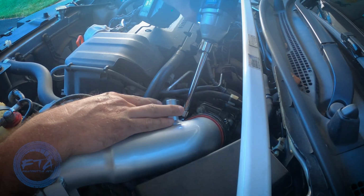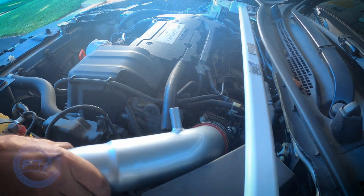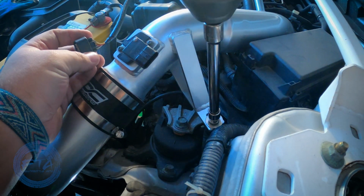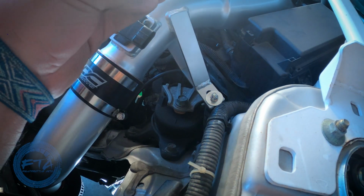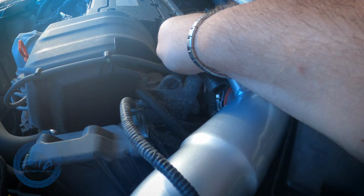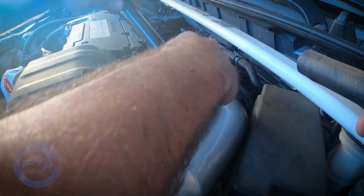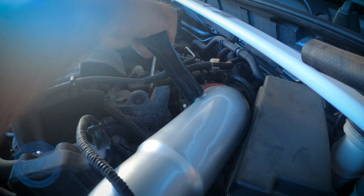And once that was done, we tightened everything up, plugged in the hose and sensor just to make sure everything was completed fully and correctly. We did utilize a new hose for the upper pipe that came with DC Sports, and honestly, I'm very pleased with it because it is a silicone hose compared to a normal hose, which I like better.